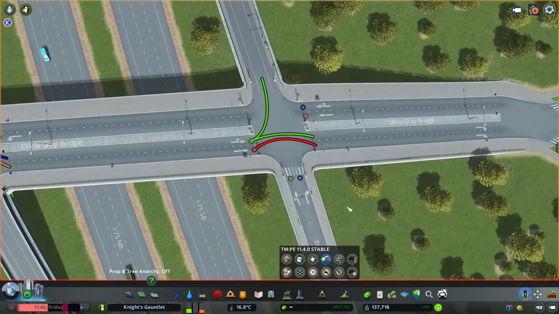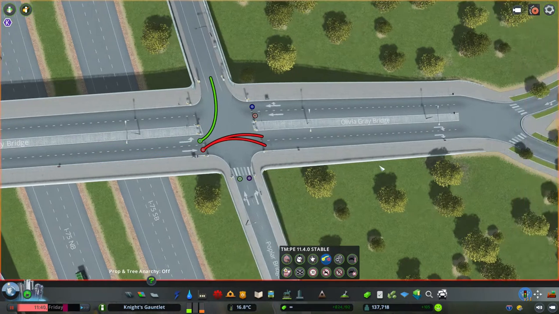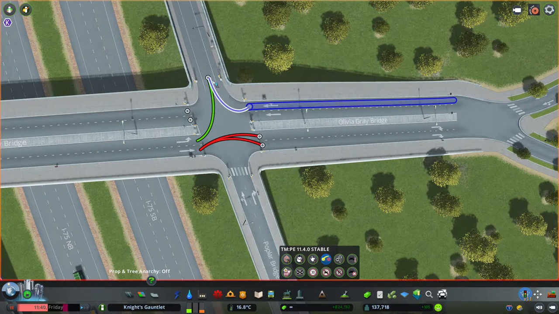You can turn or go straight, although no. That lane really should just be reserved for straight through. This should be a turn only. I just realized what I did wrong, but oh well.